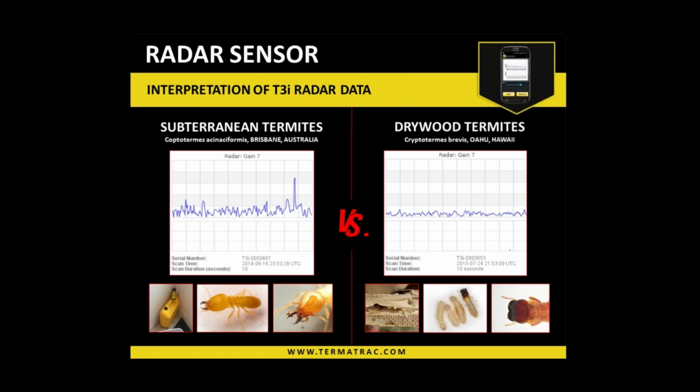Now, that's purely, we mentioned earlier, moisture absorbing the microwave energy. So there is absorption of the microwaves from the creature itself. The more termites there are, the more creatures there are, the more absorption. So what's happening is it is trying to bring the pattern down, and then when we get a break in the movement or a break in the moisture, that is when we're getting a release of energy, and then we get the spike or the peak of it, and that's where that similarity in the pattern does come in.